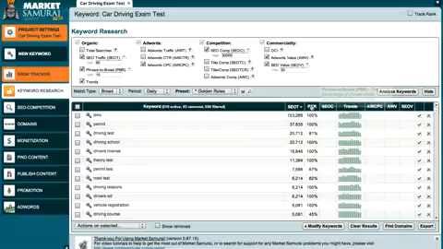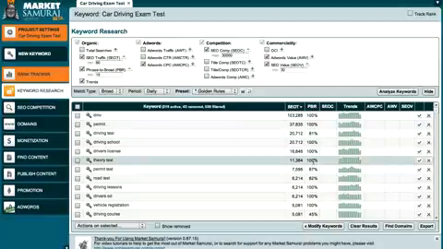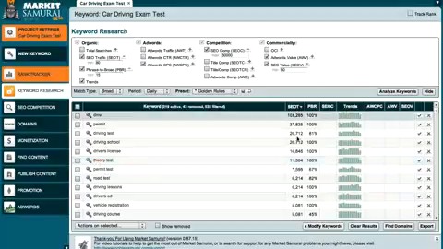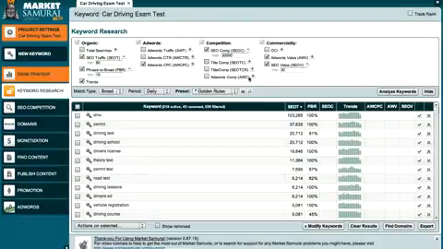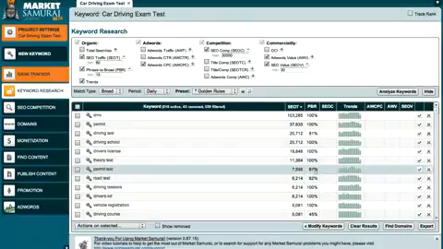Okay, the next thing is PBR, which stands for phrase to broad match ratio. Basically, what this means is that the higher the percentage, the more there's a keyword term that matches to this keyword. So therefore, car driving exam test, if you've got 100% match, what it means is that it actually matches up the phrases to your keyword term that you're searching. And in this example here, test seems to match up quite well with exam test. What you ultimately want is the higher percentage. That's what you just got to keep in mind.